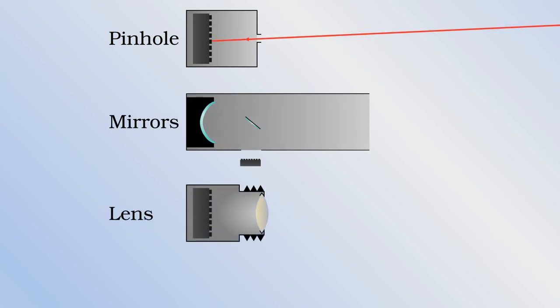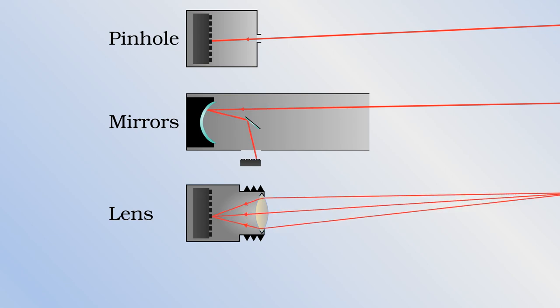A pinhole would work for very intense X-ray sources, such as experiments in plasma physics, but not for faint, distant astrophysical objects. For X-rays and gamma rays, there is no material which can refract them sufficiently to form a lens, nor reflect them sufficiently in the usual way to form a reflecting telescope, such as the Hubble.